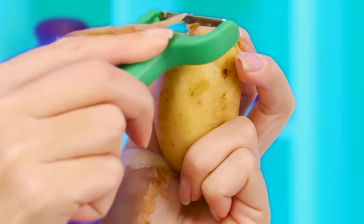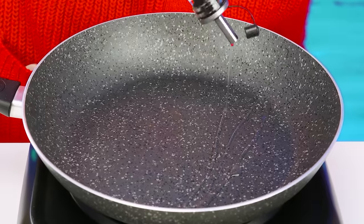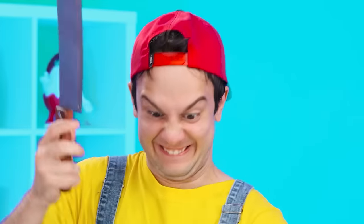Okay. It's simple. Look, we take the potatoes, we peel them like this. Then cut them like this. Turn on the stove, pour oil, and put the potatoes in. Well, that's pretty much it. I see. Well, hold on, potato.